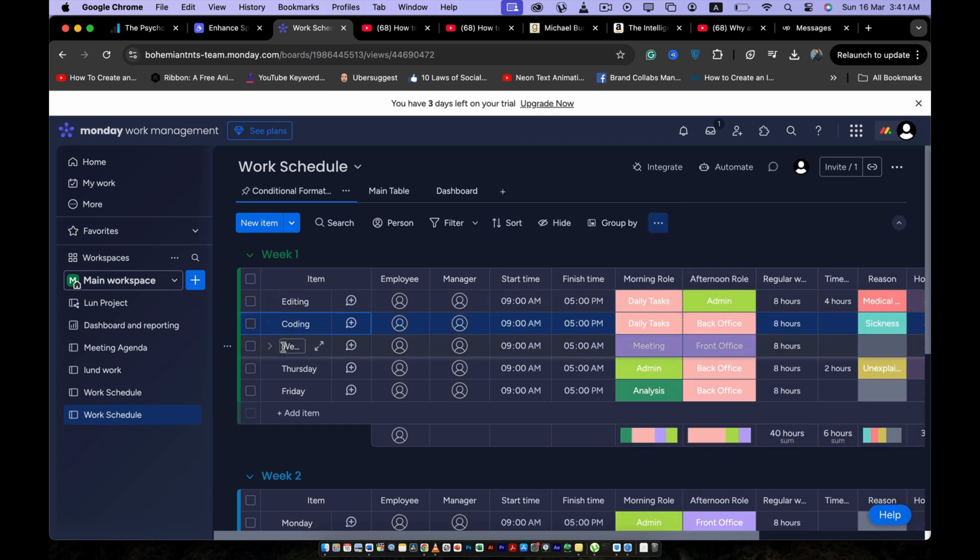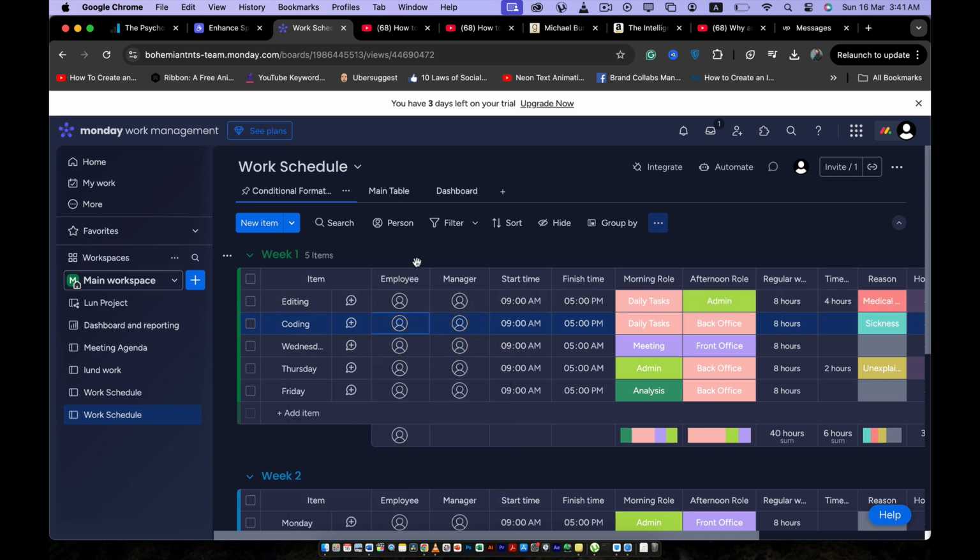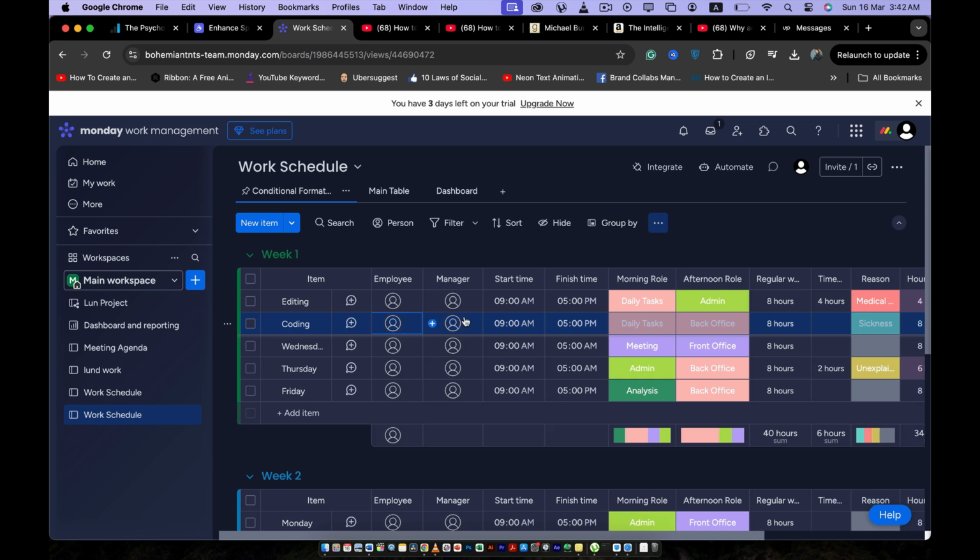The tasks that are being done here, and we can rename item to task, and then we can add a specific employee to coding, or we can also add an entire group if we want to do that. We can assign a manager for this particular task because obviously employees will always have a manager trying to look after their work and stuff like that.